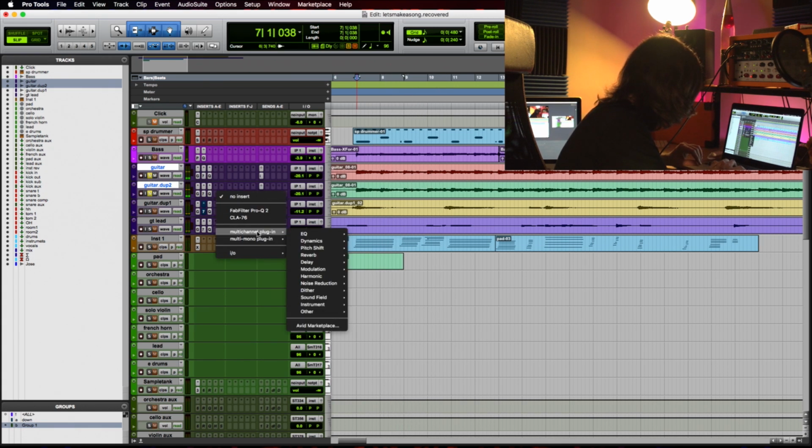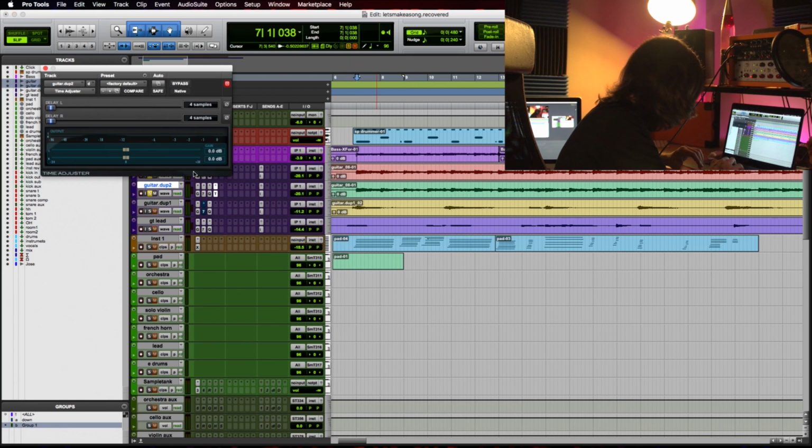And I'm going to put a time adjuster on one of them. I think I have a delay time adjuster, and it works by samples. So check this out. Can I link these together somehow? Doesn't let me link them, so I have to move them independently.